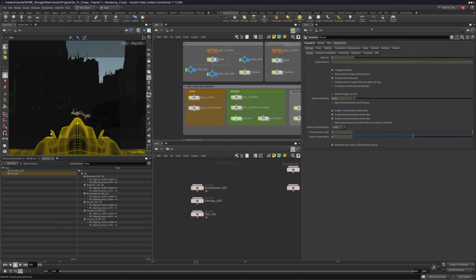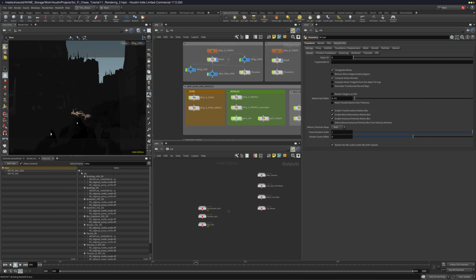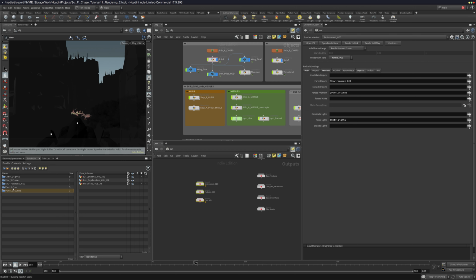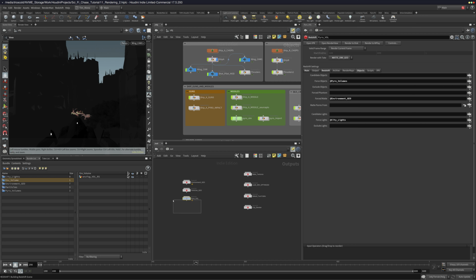Okay, moving forward now, what we have left is we have our particles rendering, we have our PYRO rendering, environment rendering, city lights, we're fine, because we're using all of these. And now finally the environment volume, which I'm gonna create here. I'm gonna say environment volume.